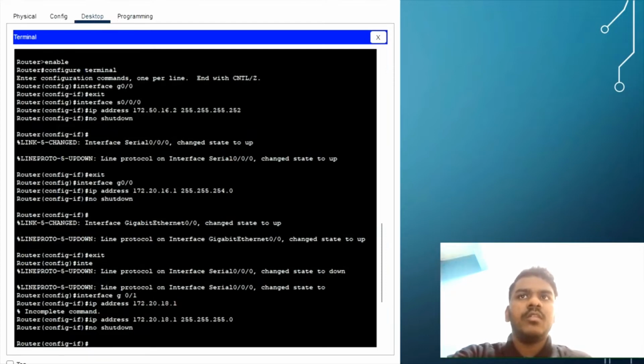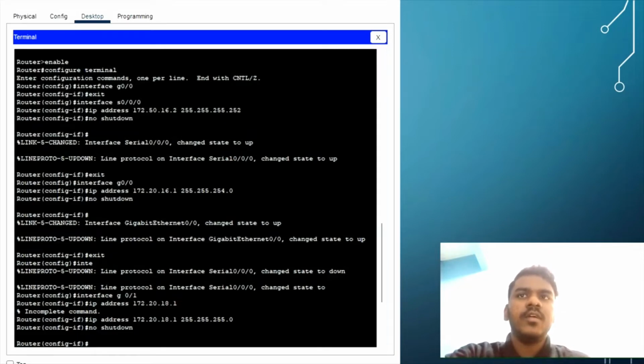Here the IP address is 172.50.16.2, and the subnet mask is 255.255.255.252, and then we give the command no shutdown, and then we continue to the next interface. After that, we exit from the current interface, and then we enter the interface we want to change.